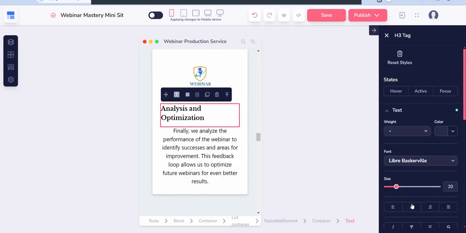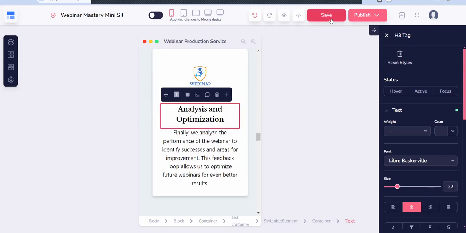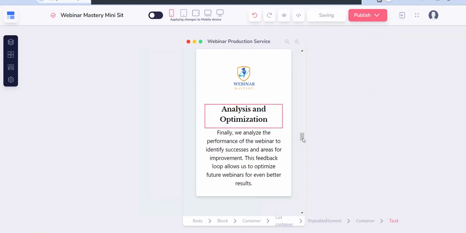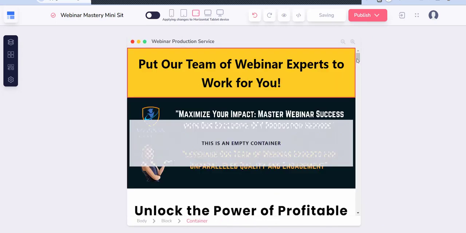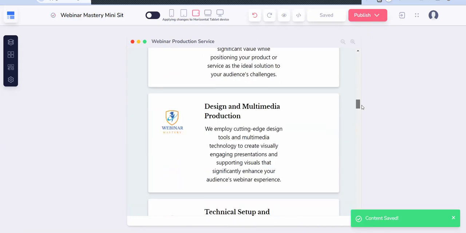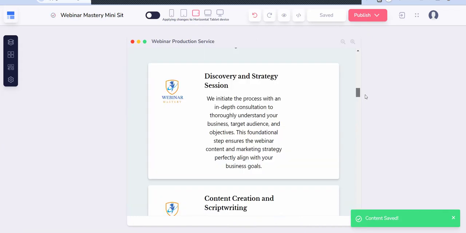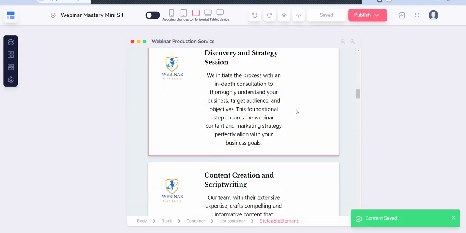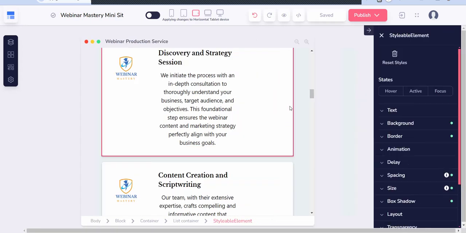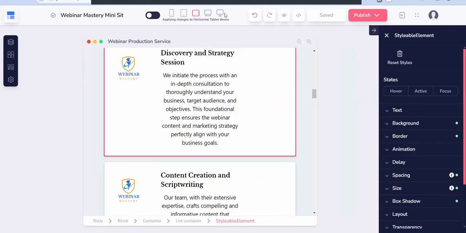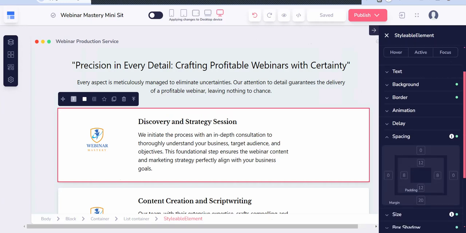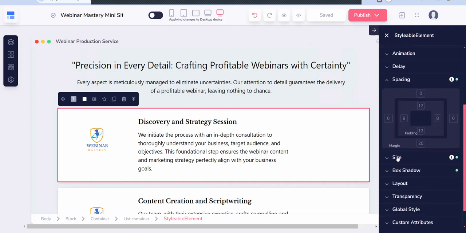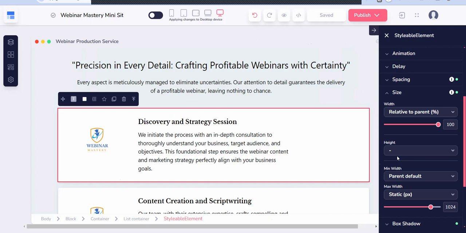I hope that you are not going to make this mistake from next time onward while creating your website. Saved it. Look at the other devices as well. Okay, now here you see that it doesn't look good. So we have to work around it. How can we do that? I think there is some spacing problem, maybe some sizing issue. We have to look into it.